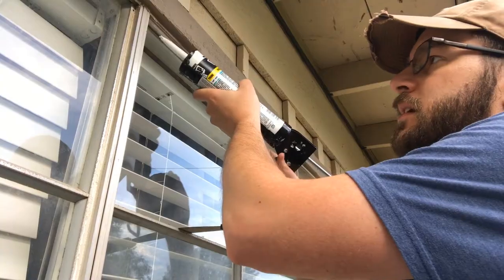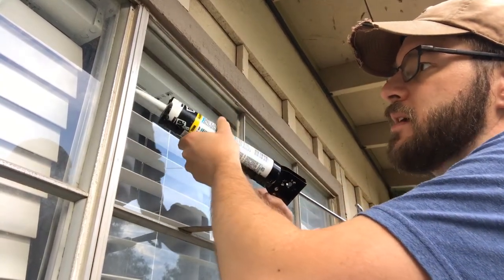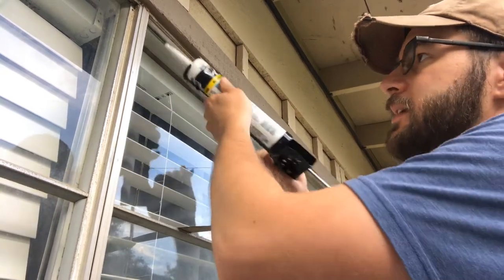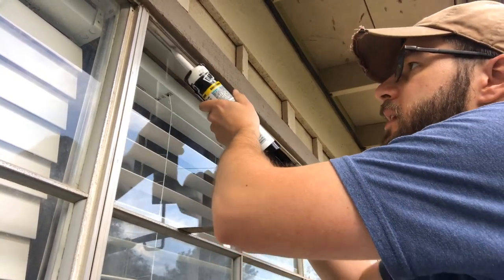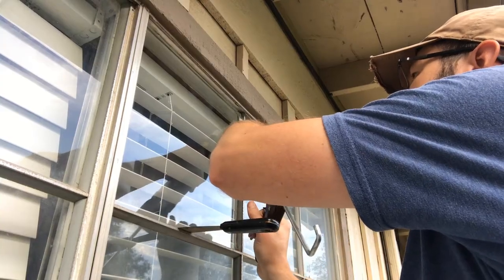So I'm not going to do a lot on it, I'm just going to run a quick line top to bottom. I'm not going to smooth it, I'm not going to clean it really, I'm just going to run it. Again, you're going to need that caulking gun anyway.